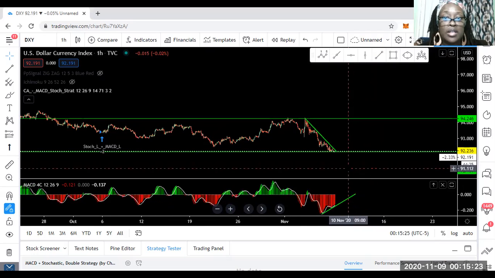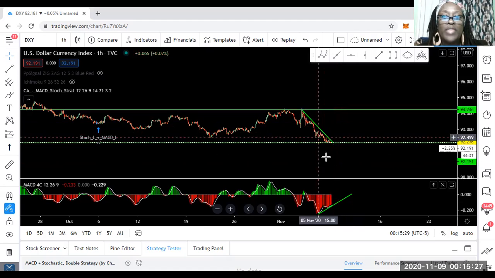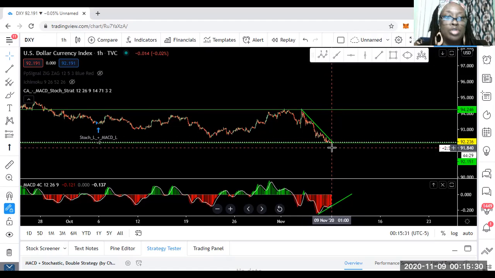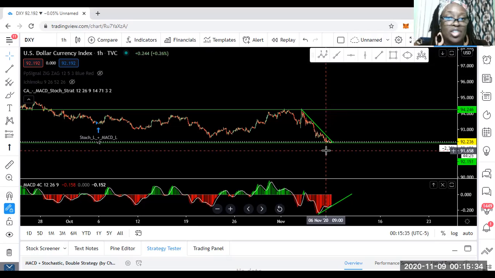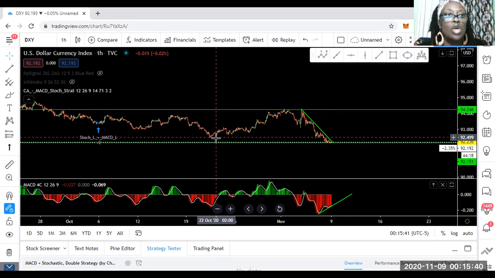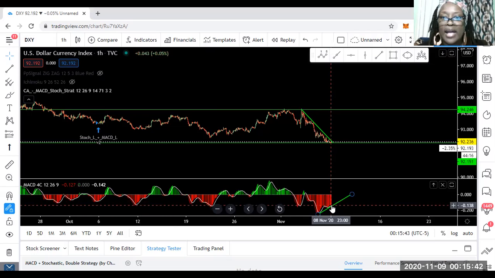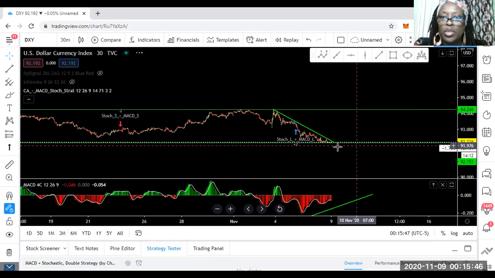Very, very confident in that. The only thing that we don't know is when it's going to happen, right? But we know that's what price is setting up to do. All we can do is read what price is telling us and position ourselves. Now, do we just jump in? No, there are other entry confirmations that we look for. So that's what's going on with the DXY. Let me drop down here too.